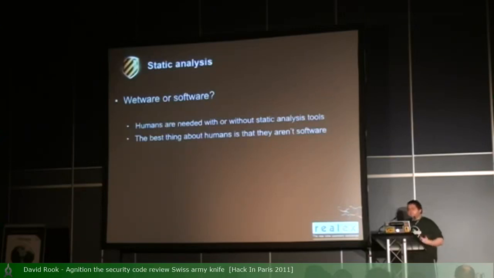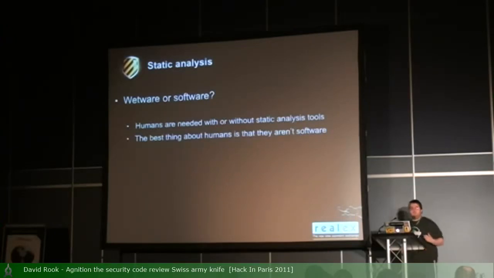Now, the reason I look at limitations is, I guess, one of my approaches to things in life is to not necessarily look at all the good things something can do, but to try and understand the things it can't do. So what are the limitations of me saying I'm going to use a human for security code reviews? And what are the limitations of me saying I'm going to use a piece of software? As I said, we'll look at that in the next few slides.